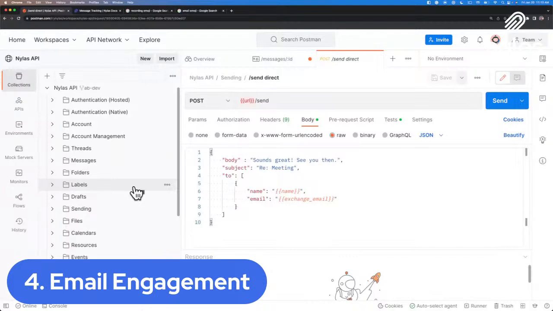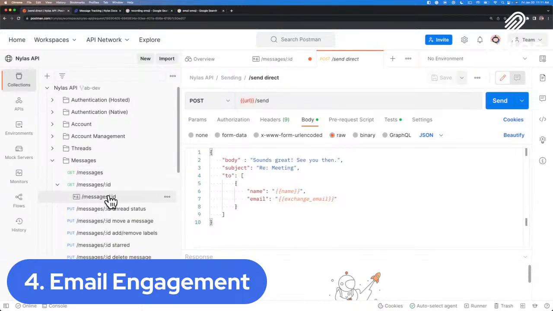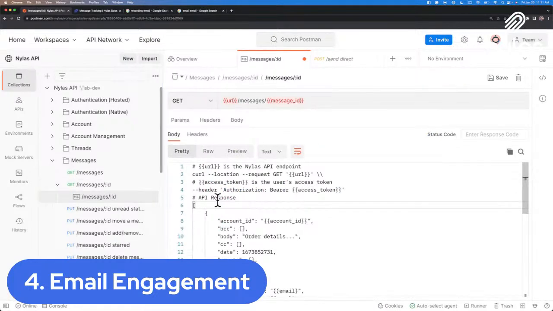If they're engaging with your emails in other ways, it will show you that your emails are being received by the user and being read by the user, and you can always track how engagement is going for your emails. This will give you an indication of what the email deliverability is for the emails that you send out. So as an example, if we're looking at our messages, we can receive messages that the user receives.